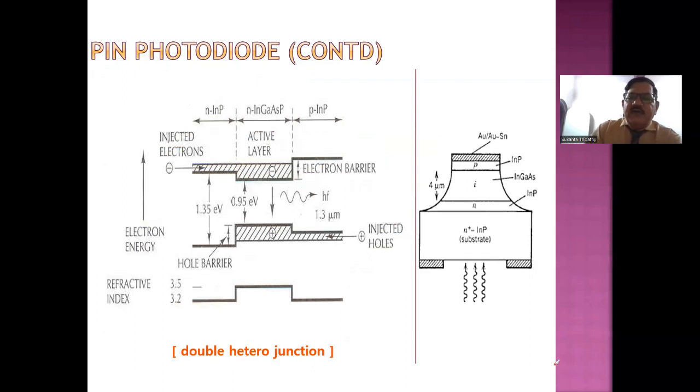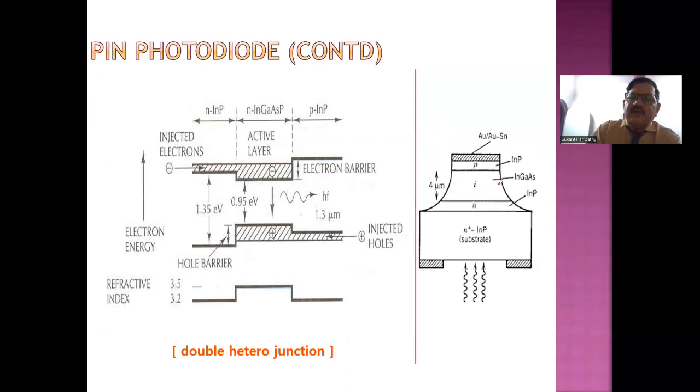As you can see, the pin region is there, and this pin region is grown on a substrate. So this is the indium phosphide. I was talking about the structure for an LED. You can see this is indium gallium arsenic phosphide. And if you use indium gallium arsenide, the other layer may be indium phosphide, because the lattice constant of indium phosphide matches with indium gallium arsenide. So this is the substrate where you have to grow these different layers of the pin structure, and then this metallization, and this is where the light enters, and there will be electron hole generation here.